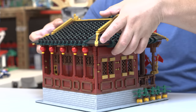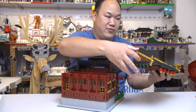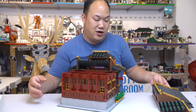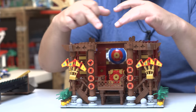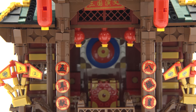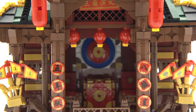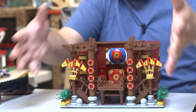I'm gonna take off the rooftop so I can actually see this a little bit better so you guys can see how I'm taking this off. There you go, there's the rooftop. Nice and solid. Put that there. And we can take this rooftop off. So you got this main little stage there. I guess that's where they're gonna do their performance because this is a theater, Chinese opera style. And it does come with some extra accessories. You're gonna see that in a bit. I'll show you all what it looks like with the minifigures to scale.